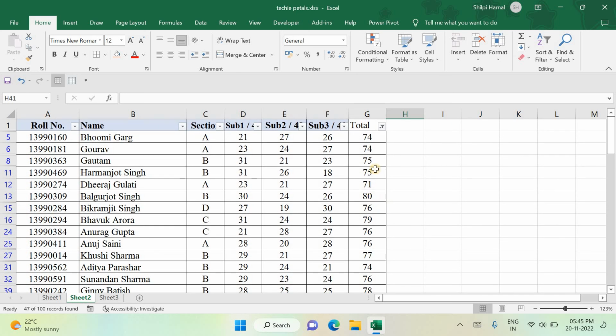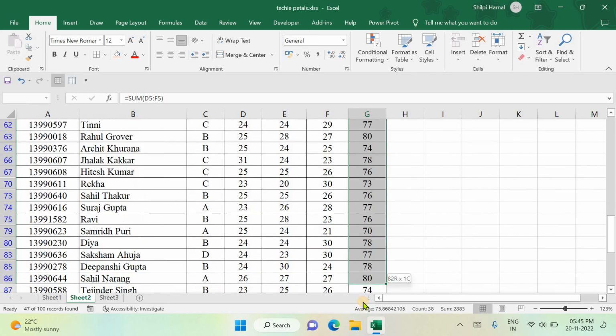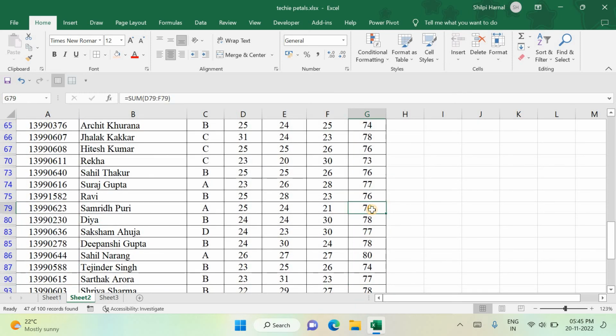The students with marks between 70 and 80, and you can notice 70 and 80 because we had the condition greater than or equal to, less than or equal to. For either case, the records will be selected. So 70 and 80 are also part of our filter result.